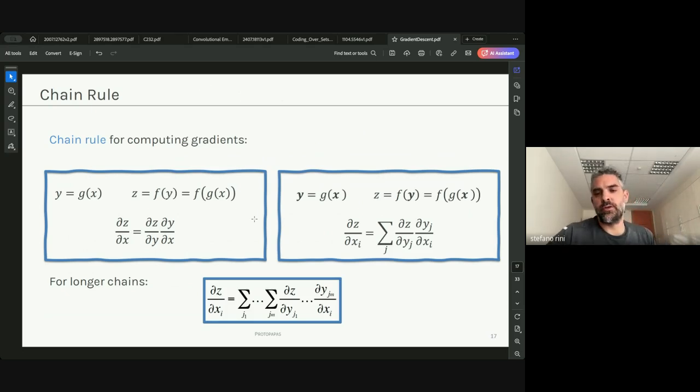So, what are we going to use to simplify the calculation? We know that a deep neural network operates in layers, and we know that the output of a layer will be the input of the next layer. And intuitively, we want to try to use this in order to simplify the calculation of the gradient. Okay, so let's go to some of the rules of derivative for high-dimensional functions.